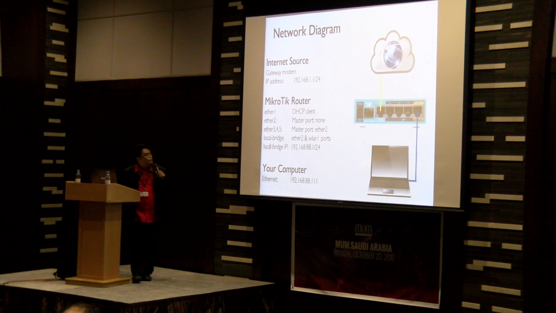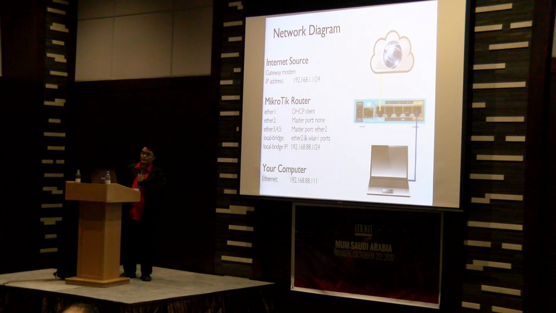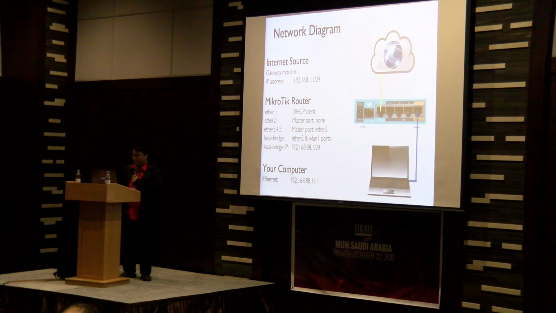So usually we have the local bridge. This is what the guy from before was telling, that there is a bridge that we should make, because this bridge would be beneficial for the creation of this Q3. Because what the bridge does is bridging 2 interfaces, especially if your router has a wireless interface and an Ethernet interface. So we could capture the traffic from both interfaces, not only for the wired interface. So that's why we're having this bridge.